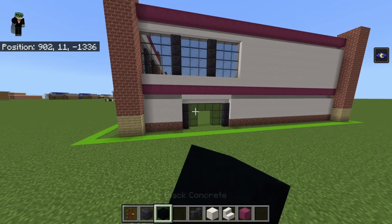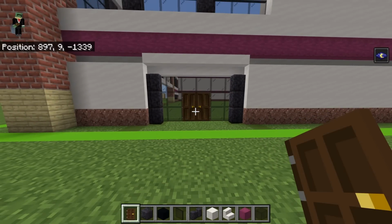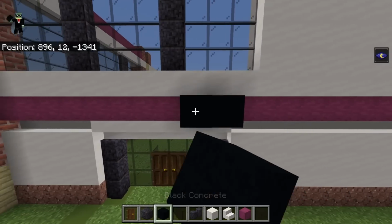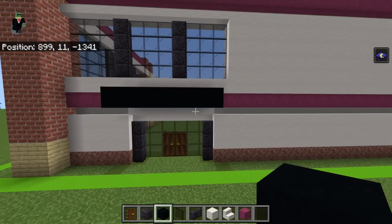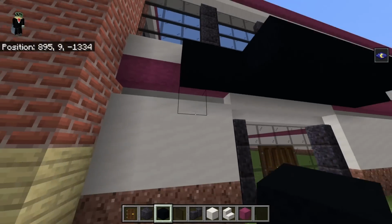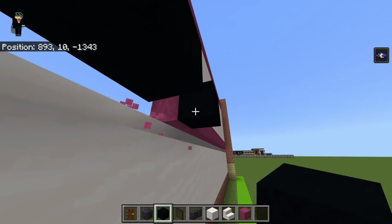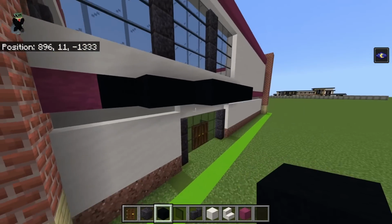Let's start on the right side here to just do this little area. You'll place dark oak doors in the kind of gap in the black glass right there. You will bring out the strip crimson hyphae with black concrete just above where the upside down smooth quartz stairs are. And that whole row can actually be brought out in an additional row. The first row you placed will be extended off either side an additional 2. And then I would break all the strip crimson hyphae that's visible from the underside inside of this black concrete, along with going 1 additional row out. Which will leave you with 1 strip crimson hyphae on the front that is just kind of standing there.